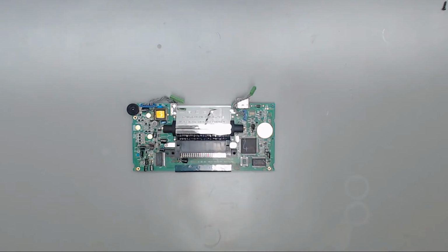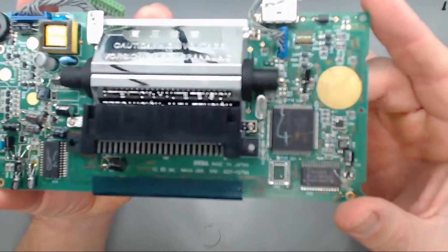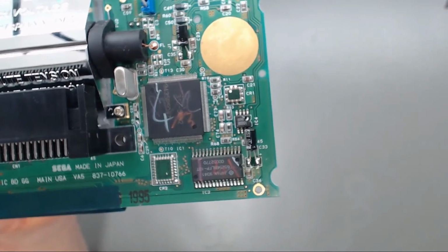Okay, so we've got all those capacitors changed out. I believe everything is out of the way. Let's see if I can get this camera to focus. There we go.